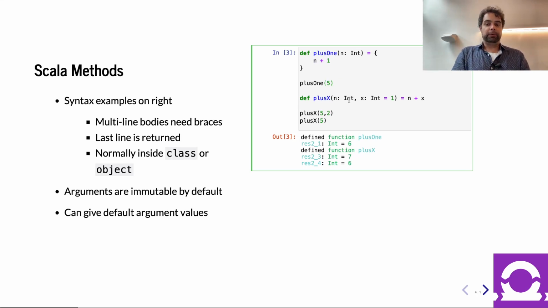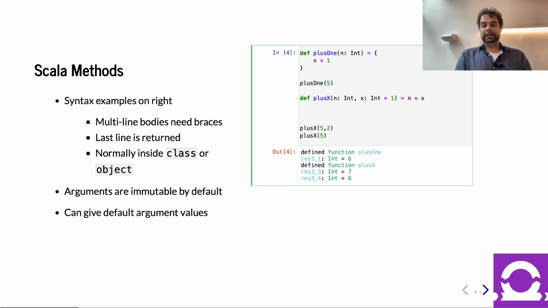Okay, cool. Now, of course, we can add more arguments. In this case, let's add a second argument. You can give it a default value. And now, of course, you make an arbitrary plus x. So we can do things like adding 2 onto it. If we don't give a second argument, it adds 1. It's a default.